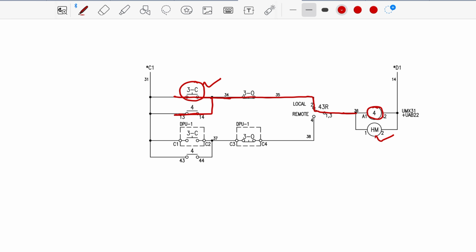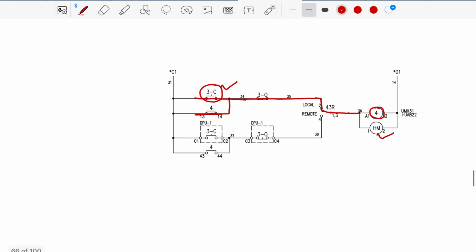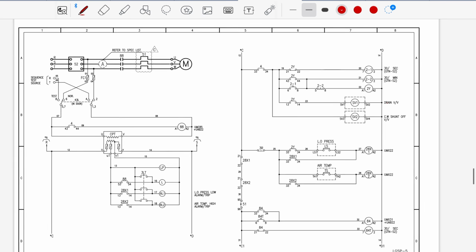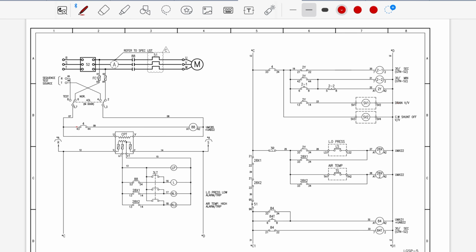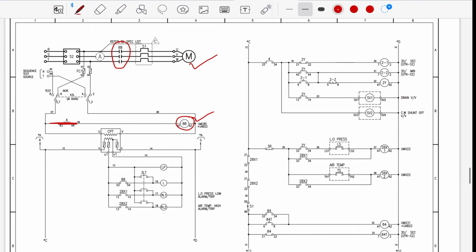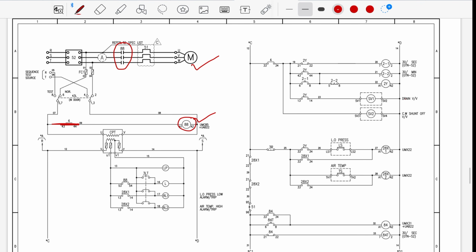So this is a latching contact. Now 4 is energized. Let us go to where 4 is, the first phase. This 4 contact will get closed, and 88 will get energized. Our 88 main contact will make and the motor will start. So this simple thing will happen, and our compressor motor has started simply with just a click of the button.